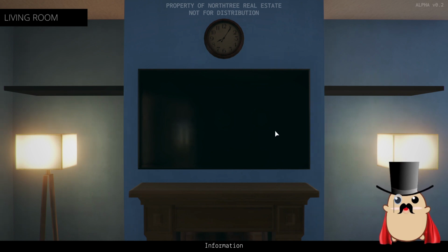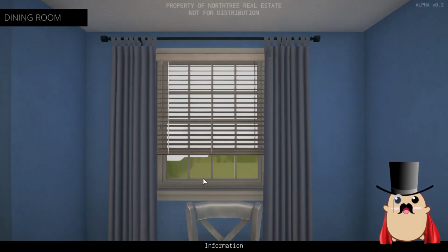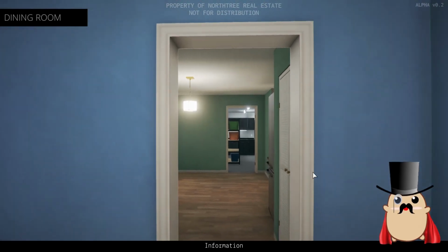I have the experience. So, ladies and gentlemen, as you can see here, this is the living room with a perfect fireplace and a 52, I don't know the inches, but let us say it is 52-inch TV with the old-time clock. And it is very well lit up with a clean background and clean chairs. Clean tables with a cupboard added and a view outside. A view. It looks like cubes. But yeah, sure.